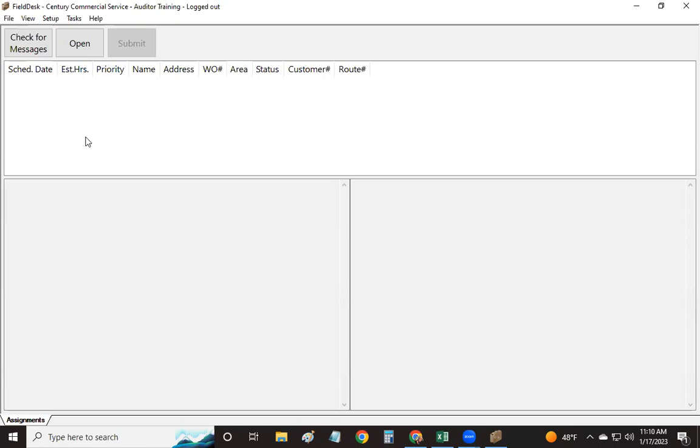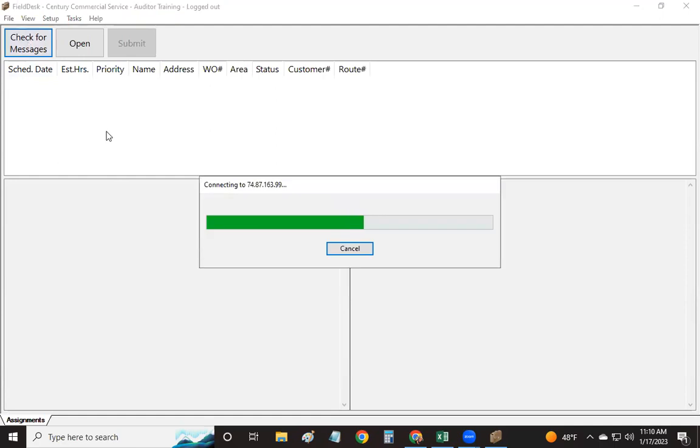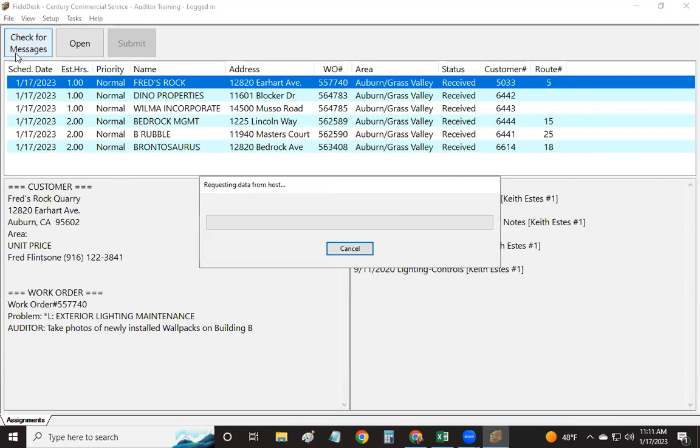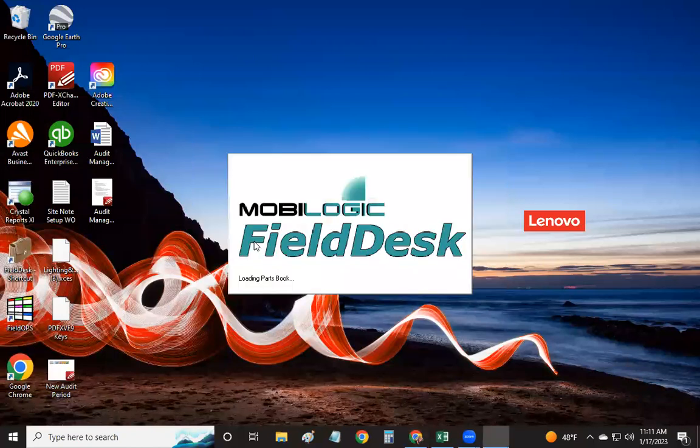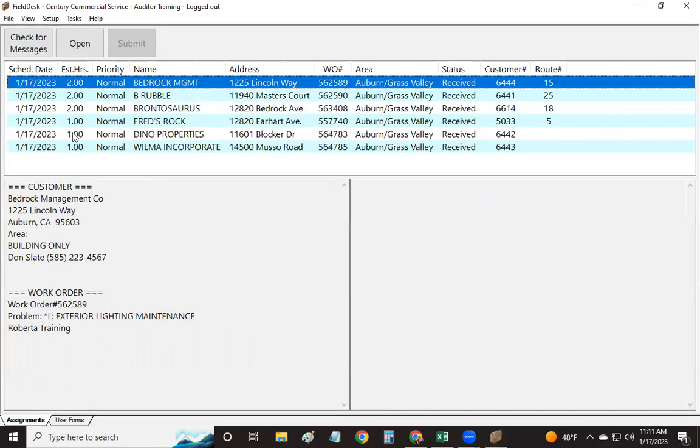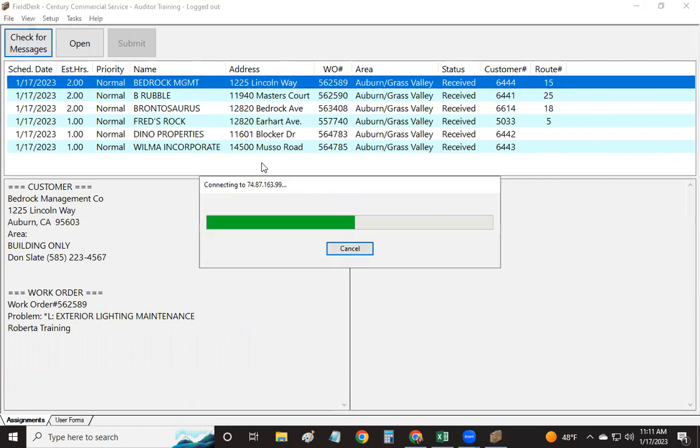So at the beginning of each night, go ahead and click this Check for Messages button, and all your work orders will be downloaded to your queue. I usually notify all the work orders at the very beginning of your period, but you do have to press this Check for Messages button every night, because it will pull in any updates or maybe last minute work orders. You can see sometimes it shuts down and restarts. That's okay. I usually like to click that button just in case, to make sure everything's in there.